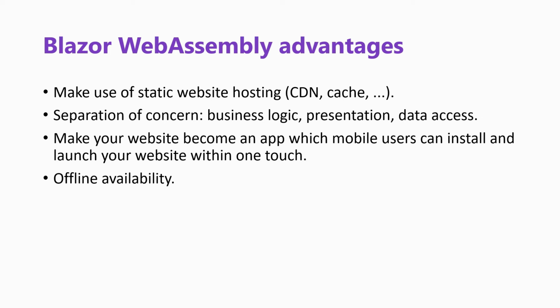And the second advantage is the separation of concerns. The Blazor WebAssembly website will act as a presentation, and you can combine it with gRPC or the old traditional web API, and you can also have another technology like Node.js, although I don't recommend it, but you can. And that is the separation of concerns.